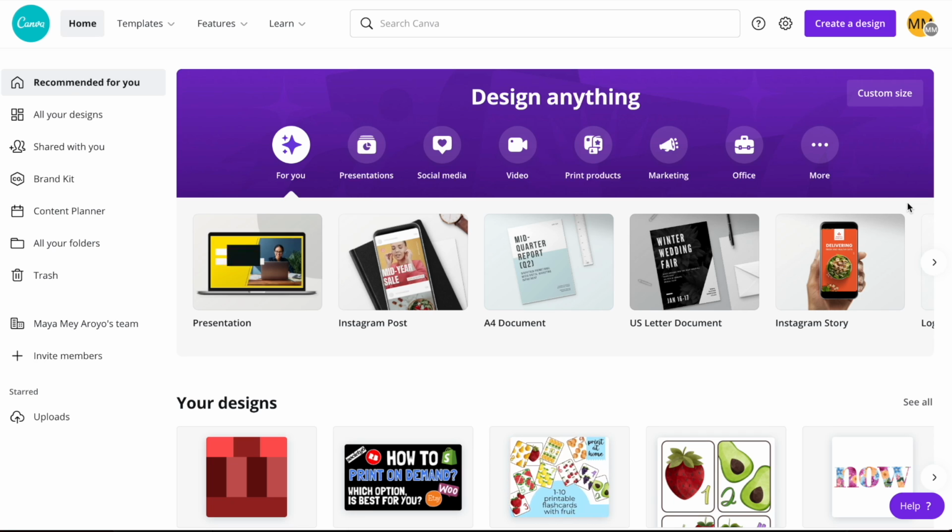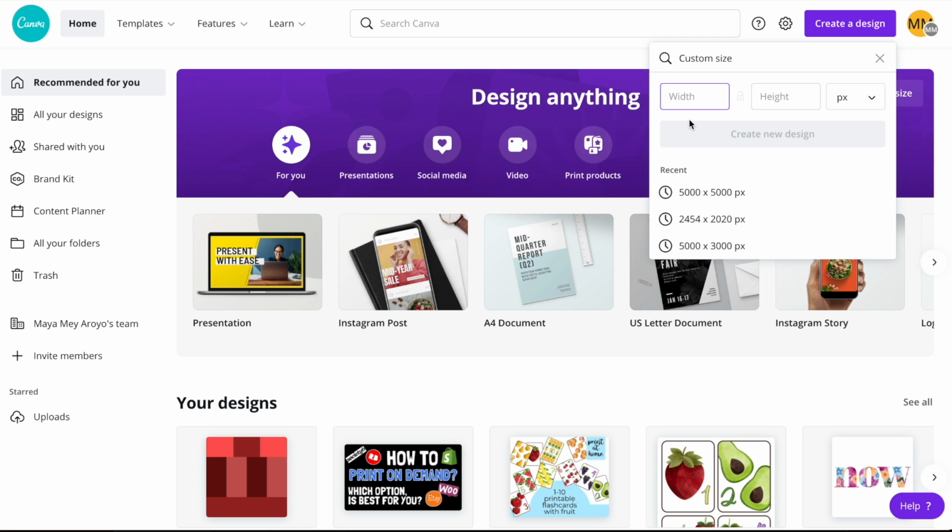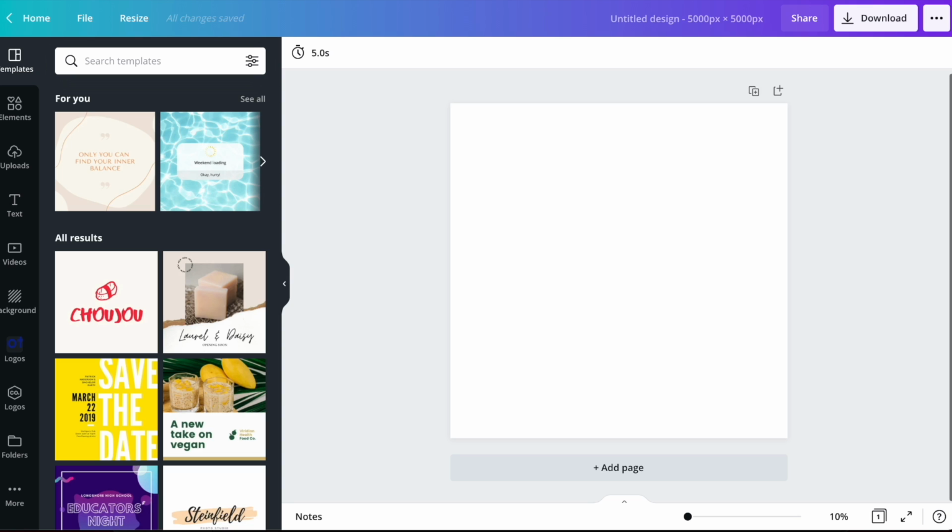We're going to start today's Design With Me video, like always, on Canva, selecting a custom size of 5,000 by 5,000 pixels, because that's the size I like to work with. What I want to show you today is a few steps: we're going to make something, download it, upload it, change it, download it, upload it, make it into a pattern, and then upload it onto print-on-demand platforms like Redbubble.